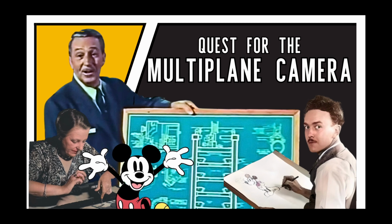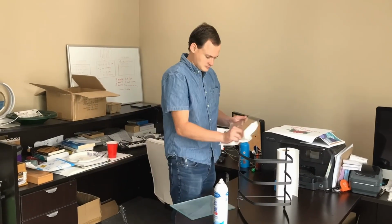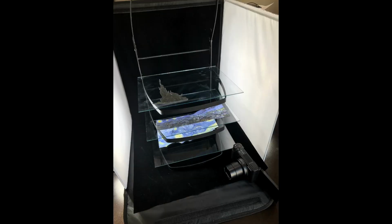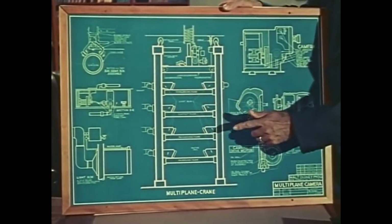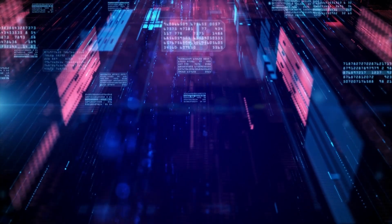In my last video, I promised my viewers that I would build an actual multiplane camera. So I'm fulfilling that promise by building three. An analog, classic Disney multiplane camera that imitates the machine they used to make such films as Bambi and Alice in Wonderland. The other two cameras are all digital.